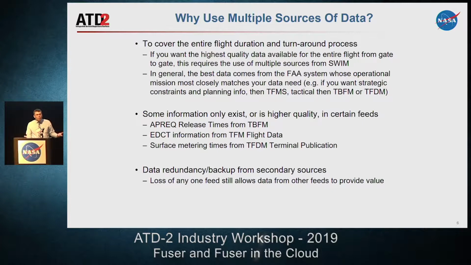You've got metering, STAs and such coming out of TBFM, and then TTP and TFDM is going to come along. Now you've got a whole new rich set of data that you're going to want to consider, but that data is not going to be in TFMS. It's not going to be in TBFM. And it will be ingesting from those other sites, but it still doesn't have every element. It's not in a TFDM feed. So if you want the complete picture gate to gate, and all the elements and when you're going to use them, you've got to get it from multiple sources.